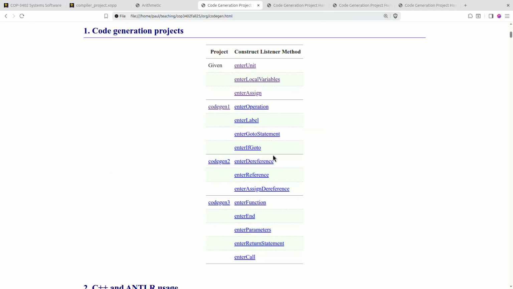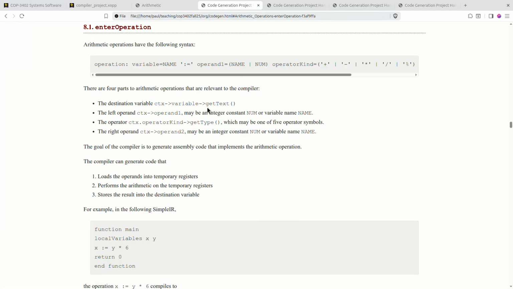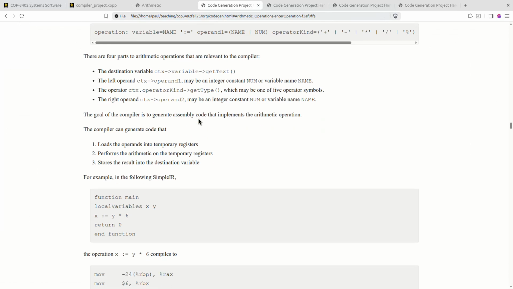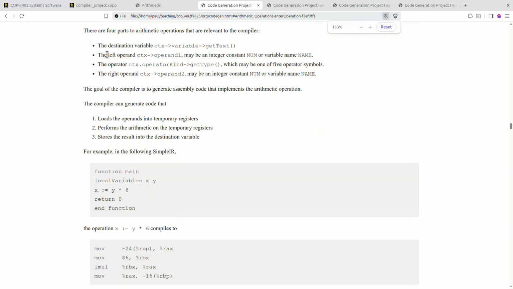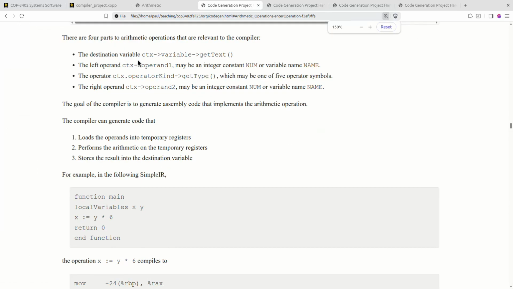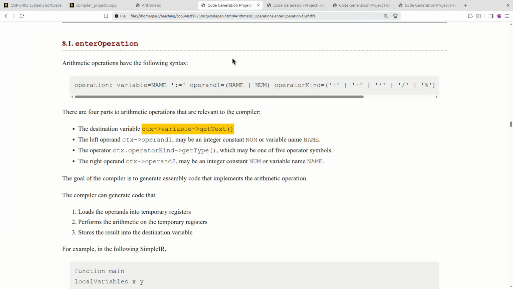And there's a handy table here which will give you information on how to implement each of these functions. So here's the enter operation that we need to implement for this project.